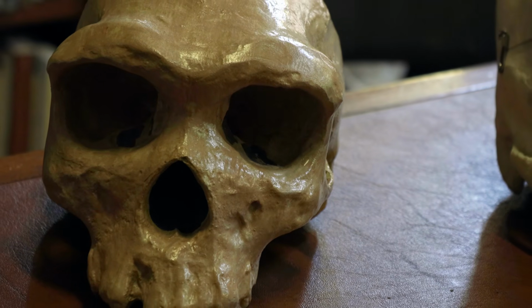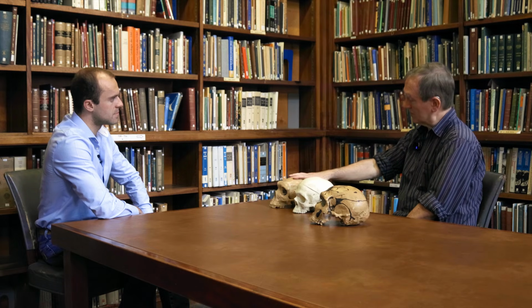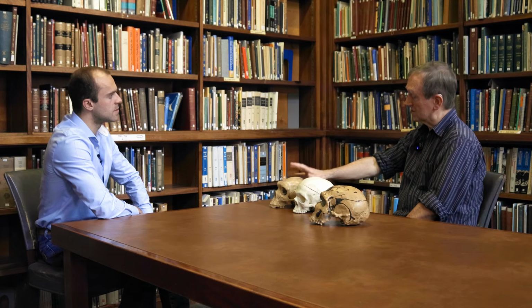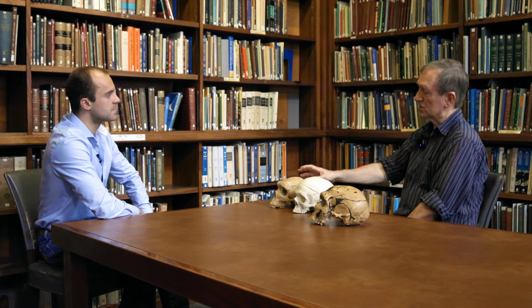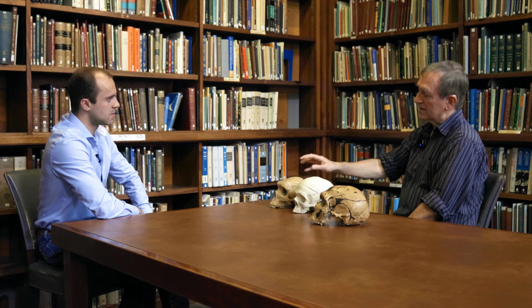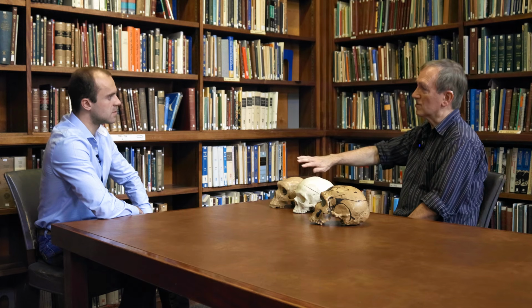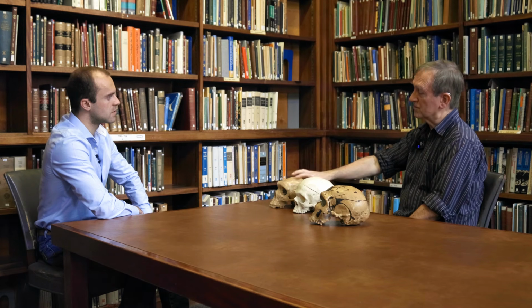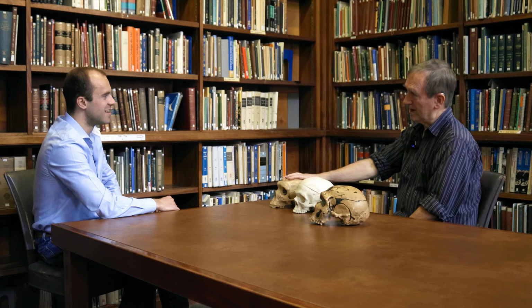Sometimes called Homo heidelbergensis after a jawbone that was found in Germany in 1907. Other times, I think I'm switching over to using the name given to this fossil in 1921, which is Homo rhodesiensis, because what's now Zambia was then northern Rhodesia. So this, I used to think, was the common ancestor of us and Neanderthals. Now I think it's not, because it's got some derived features that take it away from what we think the common ancestor was like, especially in the face. And also, we've directly dated this fossil, and it's only about 300,000 years old. So it's too young to be the common ancestor of us and Neanderthals.